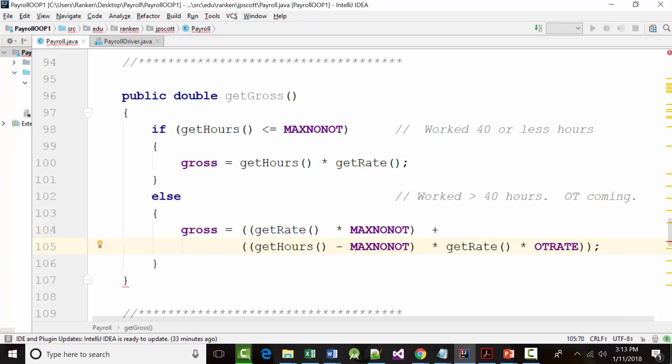That should make sense to you. It really and truly should. The 10 hours she got paid an overtime rate for, that's all we're saying. And again, if you don't like it, because there are different ways that you can do this, you could break the calculation up into a series of steps. There's a lot of different ways that it could be done. So if it's easier for you to understand by writing your own formula, as long as the formula is correct, then go ahead and do that.